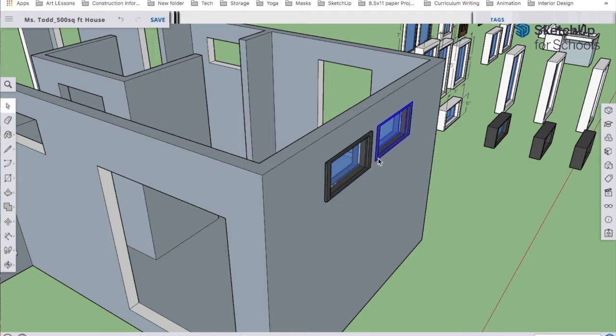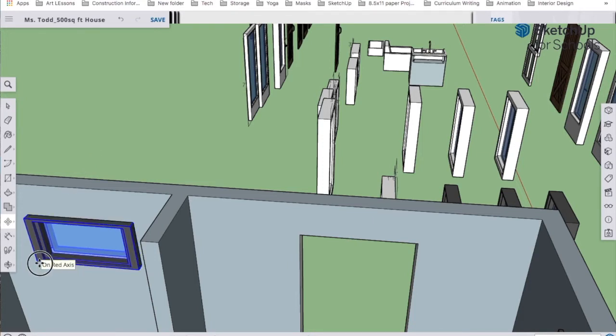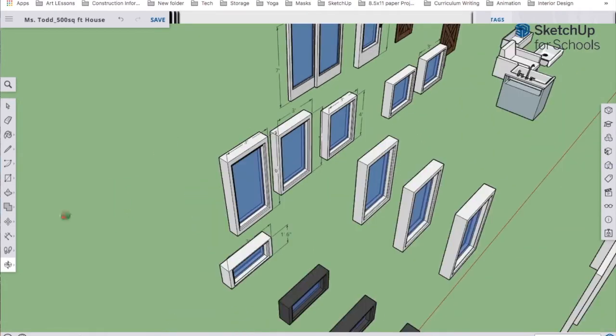I'm going to do the same thing here. I'm going to select it, select the corner, hold the left arrow key and start to pull it out, and type in 1 inch. And now I'm going to deselect that. So now I'm going to bring this one over. I'm going to try to grab that corner and line it up with this corner. I'm going to drop it. Now I'm going to select it again. And now I'm going to lock it. I'm going to hold the right arrow key so that it pulls in the red axis, and I'm going to type in 1 inch. And now it's protruding out 1 inch on both sides.